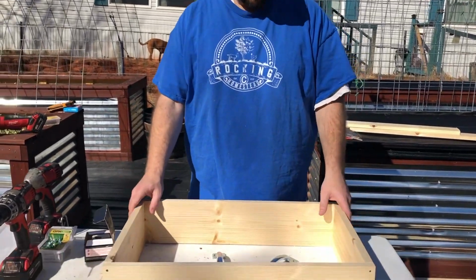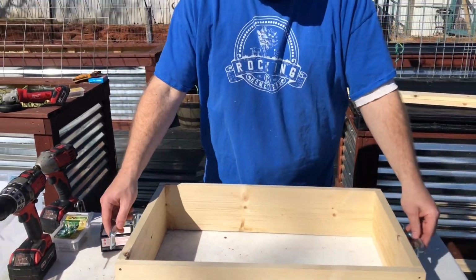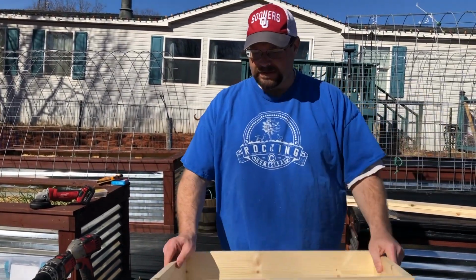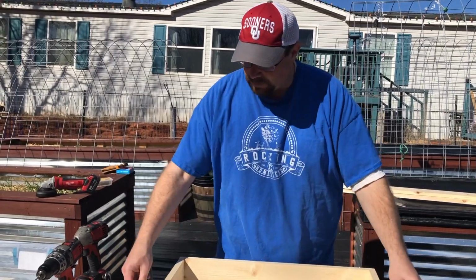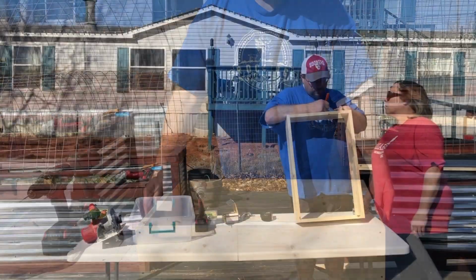So we got our box all fixed up and screwed together. Now we're going to fix some handles on here just to make it easier to move around and when you're hauling these things around. So we're just going to put a couple on either side so you can grab them from either way or grab them both, however you may do that.